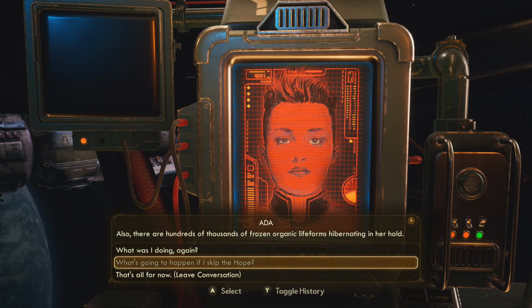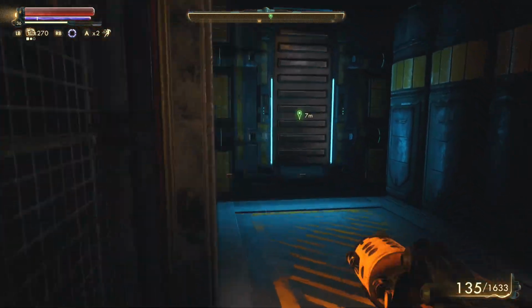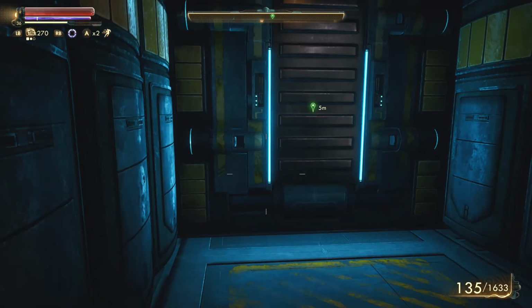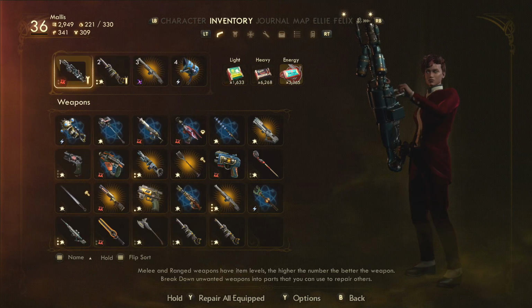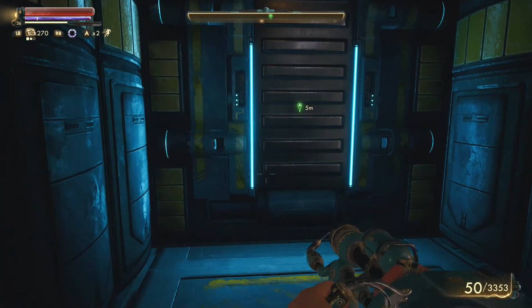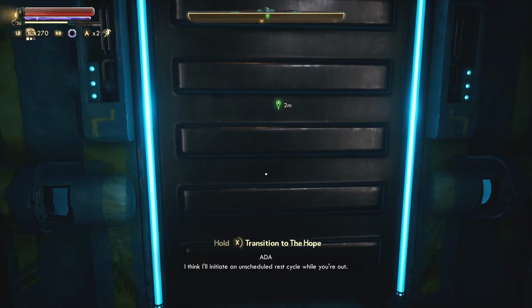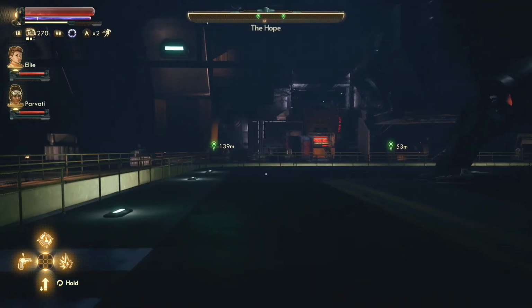I remember what we're doing. We're trying to save the people on the Hope. We've got the chemicals, the whatever you call them. What did I equip? I think I changed my guns. Yeah, flamethrower, light machine gun, and Nova Burst to try that out, because that was the gun I picked up off of Administrator Ludovico. I think I'll initiate an unscheduled rest cycle, which does less damage, but it also does N-ray damage. So there's a chance it might still be good. Either way, we'll find out.